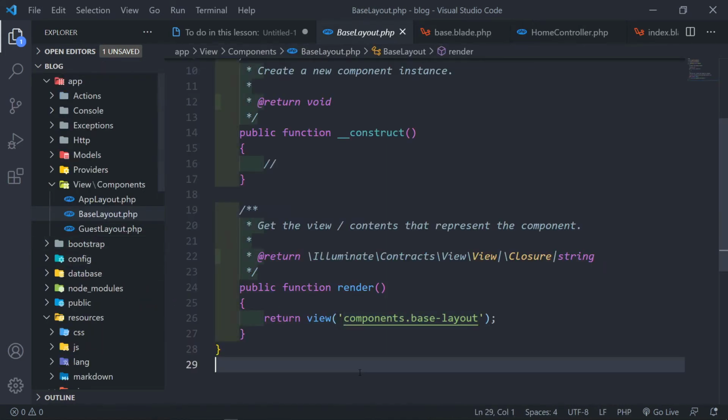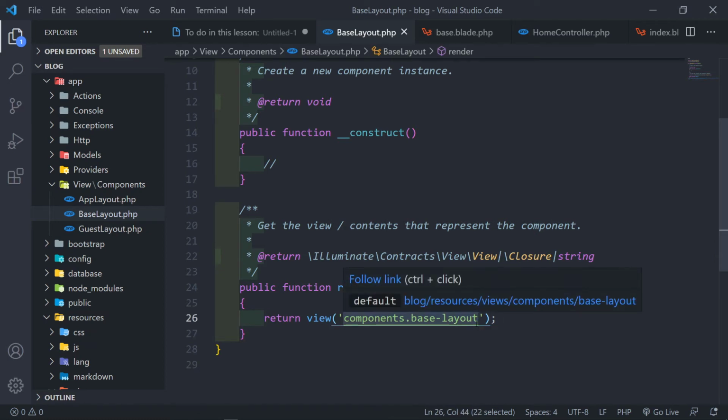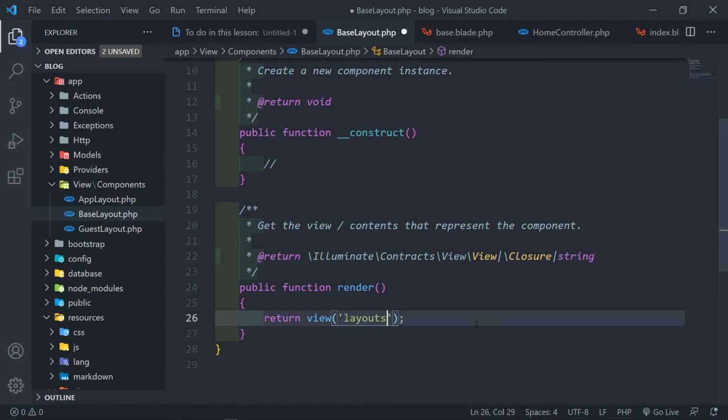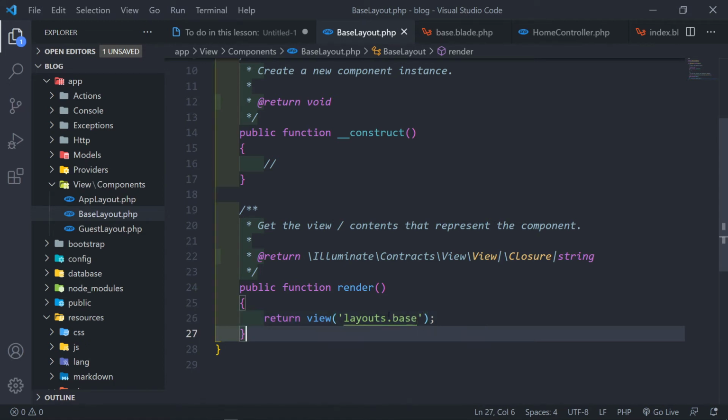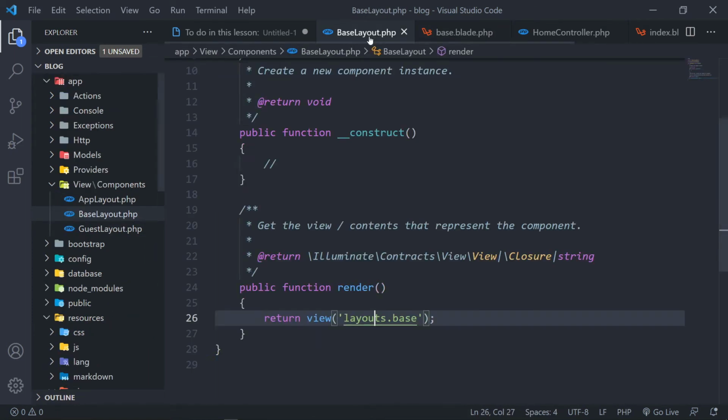Now inside the view components in your app, what you do is reference that. So inside that, we're going to reference layouts.base, like this. As you can see, because we have the go to view extension, it underlines it to say that we can go there. Let me click on it. As you can see, it referenced that.